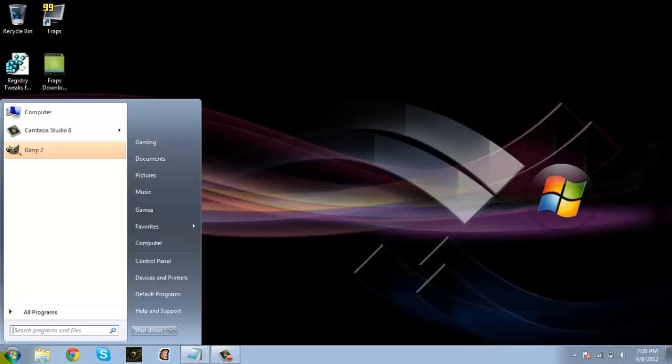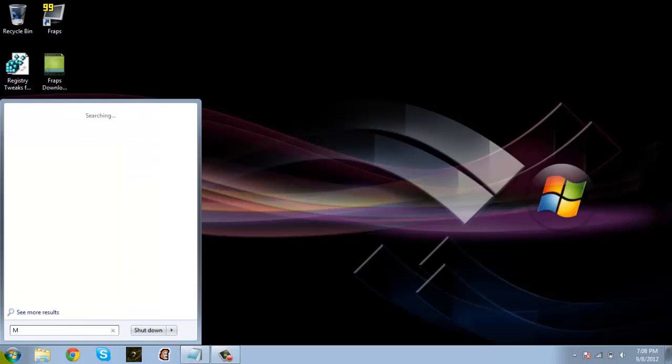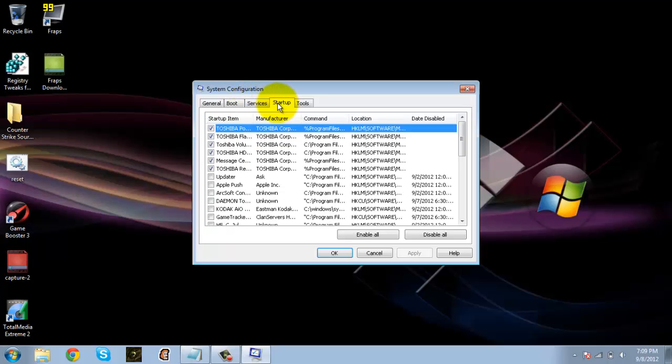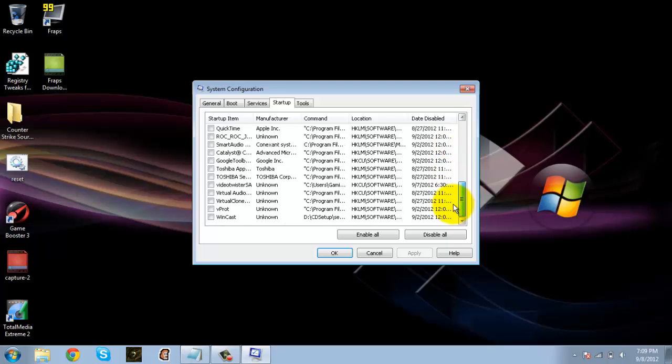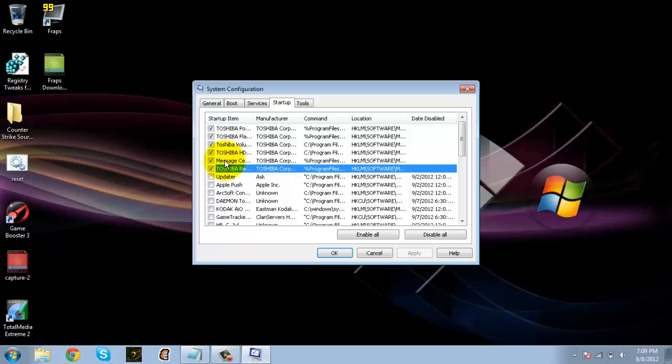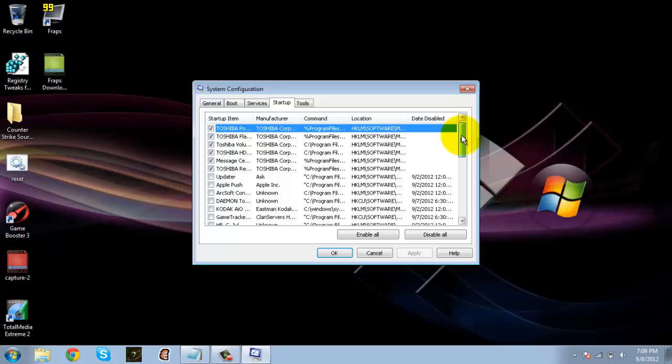And then next, go to Start, type in msconfig, and click on that. Now, what you're going to do is go to Services and just uncheck all the stuff that you don't really need, and that's almost everything here. Unless it's like the brand of your computer, mine is Toshiba, so I don't want to have those unchecked, sorry. So keep those because some of those programs are necessary for startup.